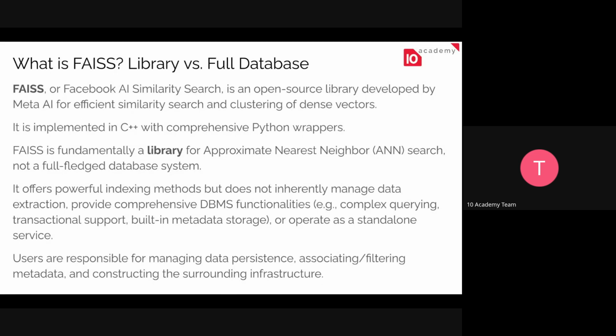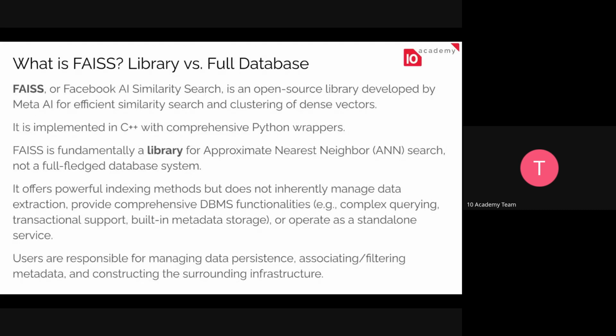So the Facebook AI Similarity Search is a library, not a full-fledged database. So you're going to have to be responsible for managing the data persistence, associating filtering metadata, and constructing surrounding infrastructure. It doesn't have built-in metadata storage, complex querying, or transactional support.